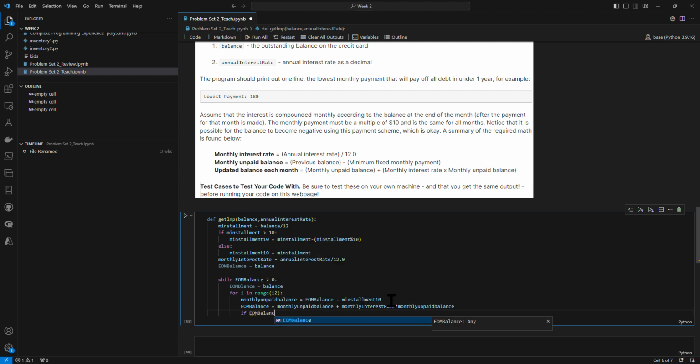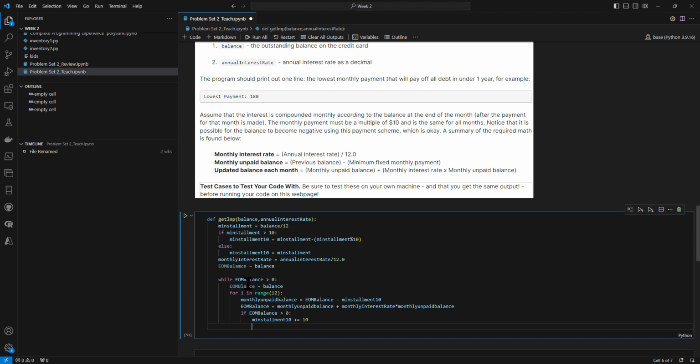If end of month balance is greater than 0, then we'll increment the monthly installment by 10. And once we do that, we need to print out the lowest payment.